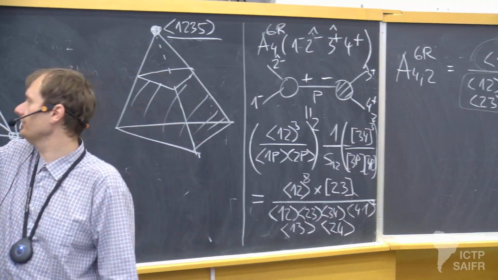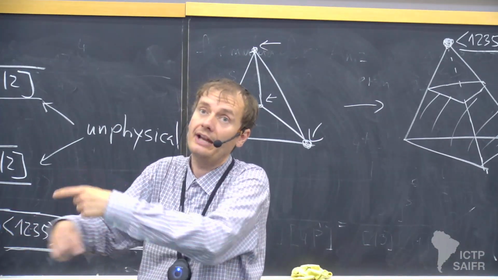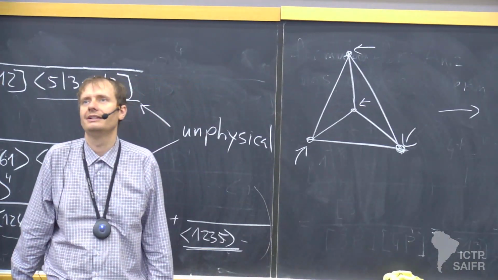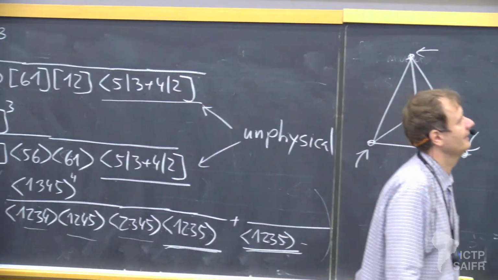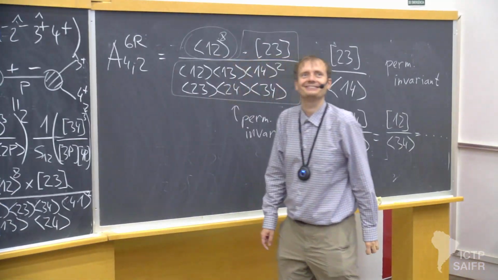Like the question about the Parke-Taylor factor: can we swap 4 and 5? You cannot for gluons, but you can for gravitons. You can swap them, and you have to sum over all of them. And one other small notational question: what does the 6R stand for on the amplitude? GR. Oh, that's GR, sorry. It's not 6, it's GR.